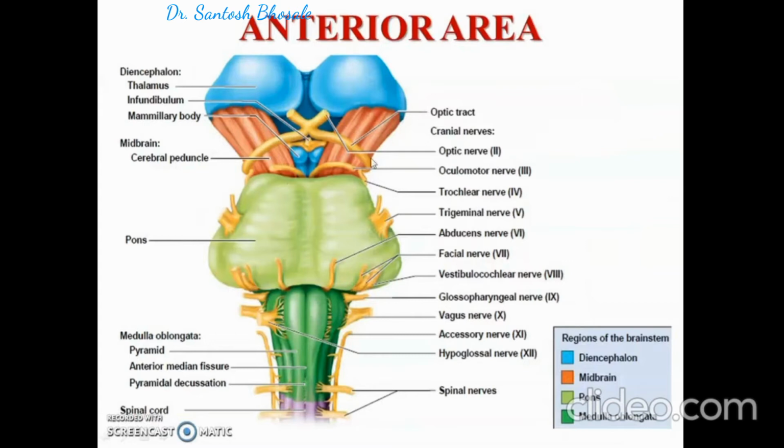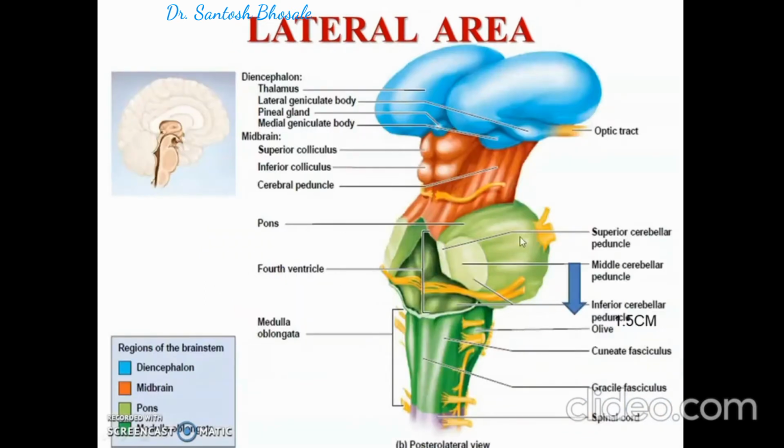And when you see this diagrammatic representation of the anterior area, what do you see? Pontomedullary junction, and here spinomedullary junction, foramen cecum, anterior median fissure, and on either side of the anterior median fissure the pyramid. Between pyramid and pons, the abducent nerve. Lateral to the pyramid in the upper part, the olive, and behind the olive, the 9th, 10th and 11th nerves. Lateral to the pyramid and the olive you will see the hypoglossal nerve. Just between the olive and pons you will see the facial nerve, and lateral to that the vestibulocochlear nerve. The posterior olivary sulcus gives rise to three nerves: glossopharyngeal, vagus, and cranial accessory nerve.